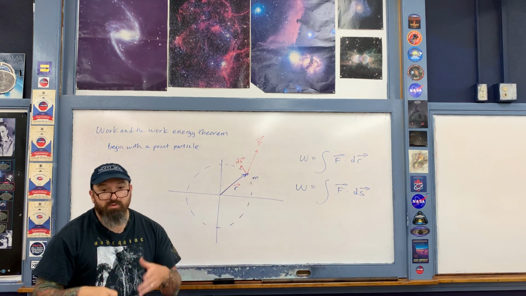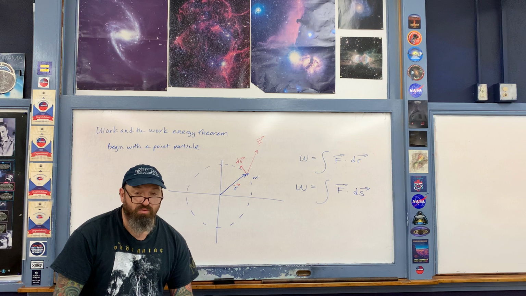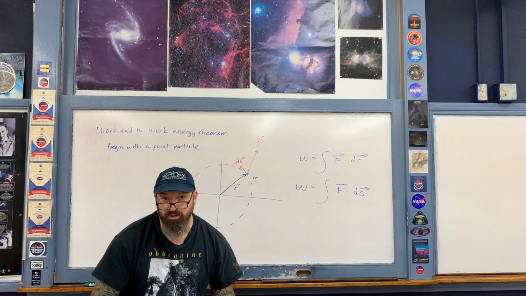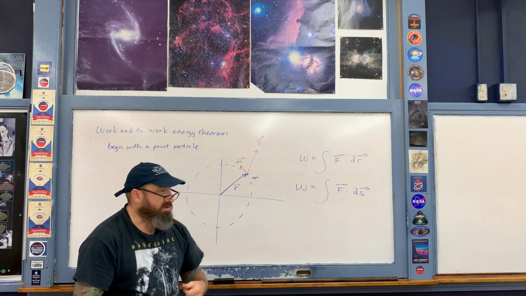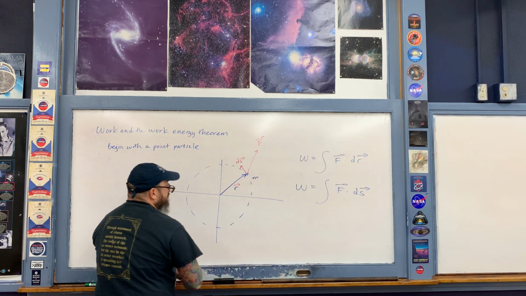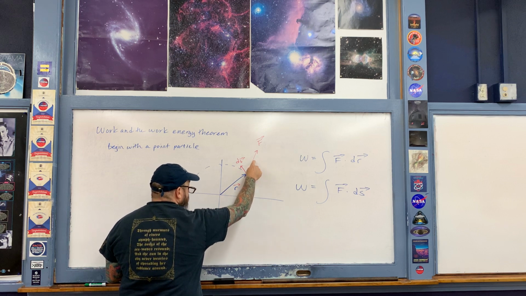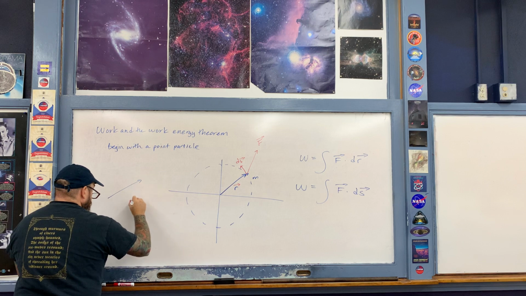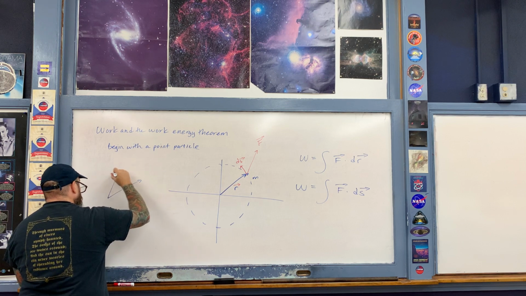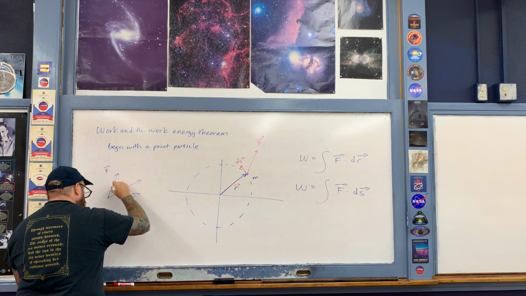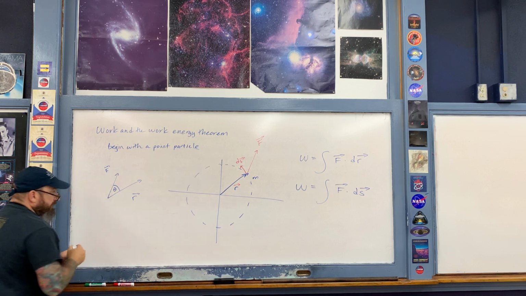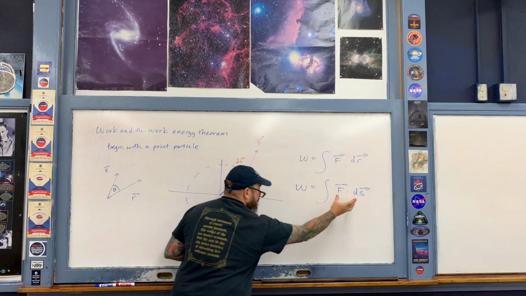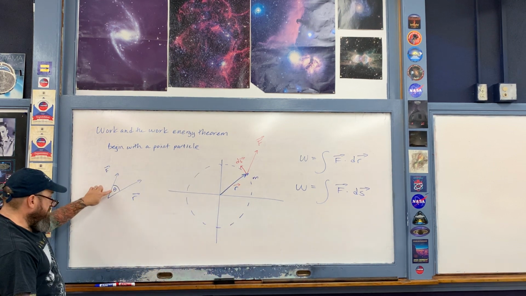Once again, of course, we want to write this in terms of rotational quantities. In order to do so, we basically have to turn this into a torque expression. So here's how we go about doing so. First thing I'm going to form is an angle between the moment arm r and the force vector F. We'll do so here off to the side. That looks like this. And then right here is our angle theta. Now on this diagram, when we calculate this dot product, do we need this angle?